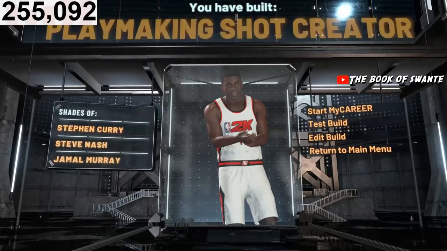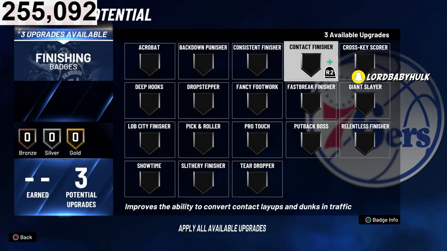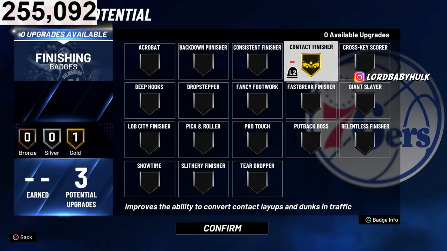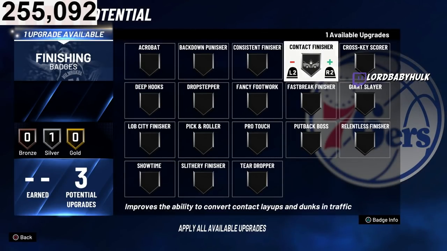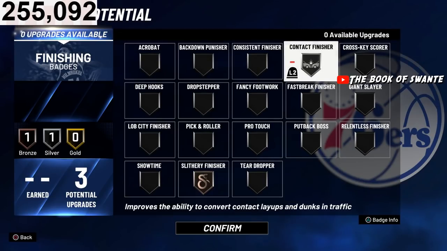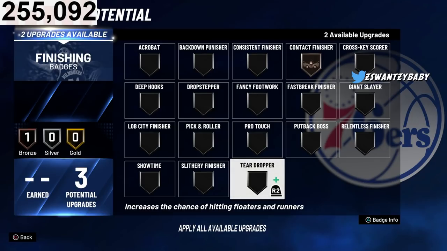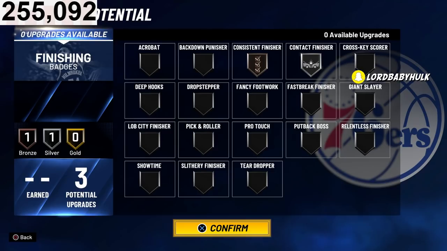Let me show you the badges I would pick. Now, I haven't completely figured out what's the best, but these are my thoughts. Either max gold could be the best for three badges, or this could be the best, or this could be the best, or this could be the best. I don't know yet. Y'all let me know which badge lineup y'all think's the best for three finishing badges and what you've figured out. But yeah.